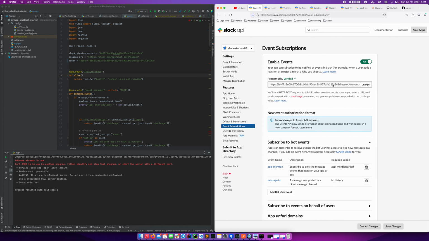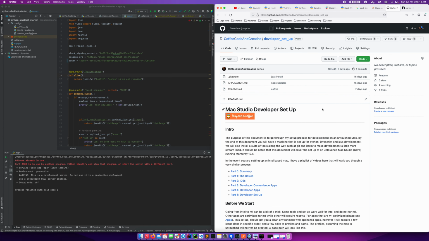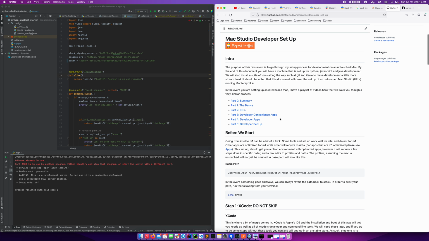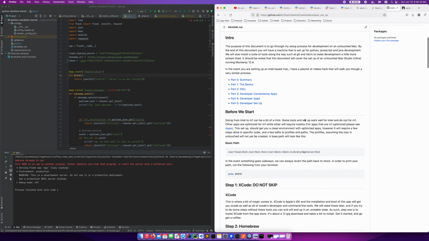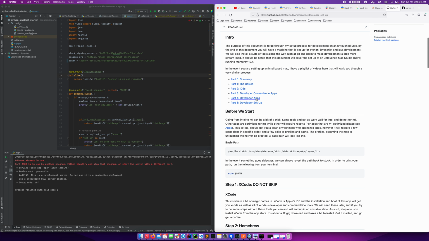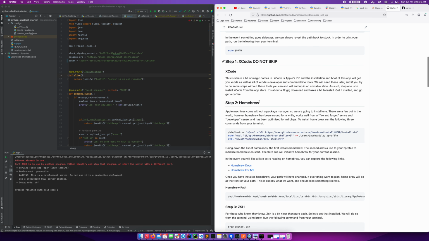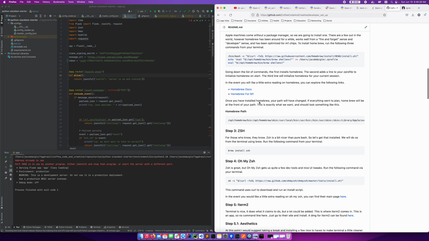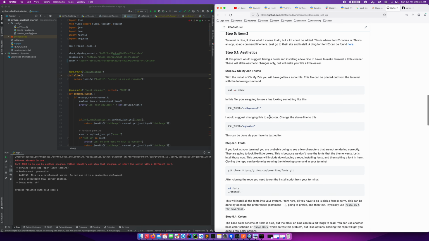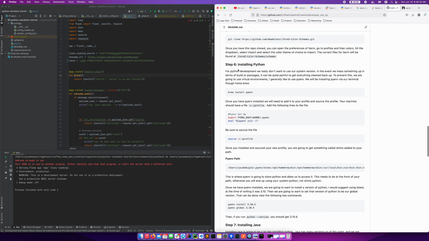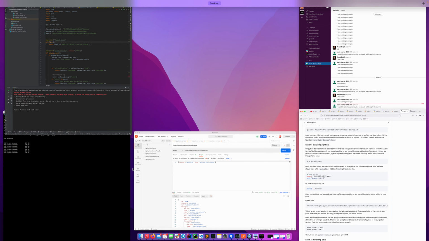In the event you are unfamiliar with how to do any of that, I've got this Mac developer setup where if you're running on Intel, I actually have some older videos that walk you through this, but they're all just as relevant. And then if you are running on an M1 chip, I'll walk you through that as well. I've got some notes down here on how to install Python, all that sort of good stuff. So if you need that, it's here. I'll link it in the description down below.